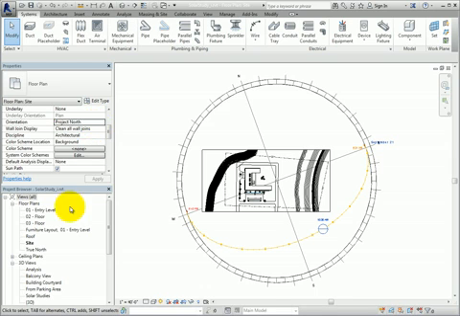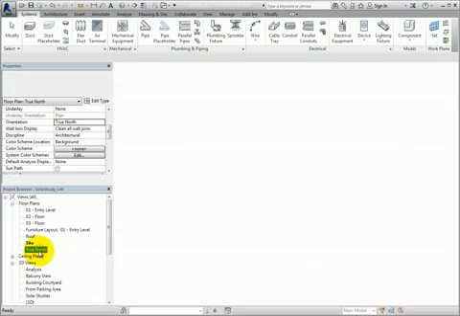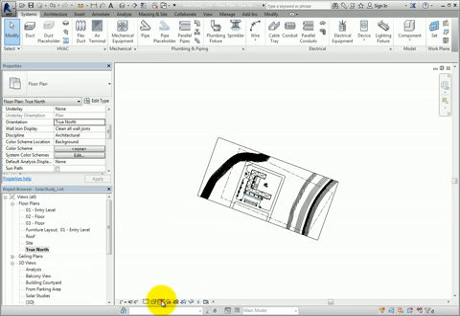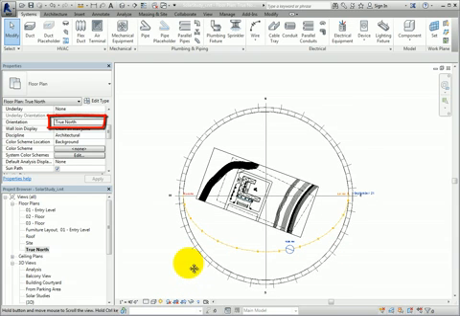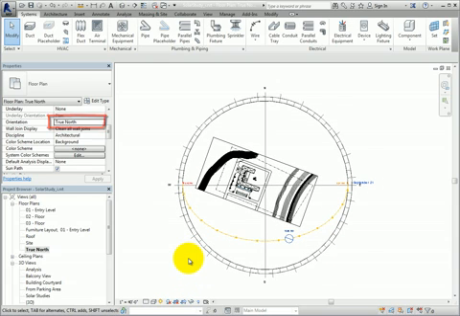I'll open the view named True North, and then turn on the sun path. As you can see, in this view, the orientation is set to True North, so the sun path north-south axis is vertical, and the building itself is now rotated approximately 20 degrees relative to True North. As long as the building is oriented properly in relation to True North, when you turn on shadows, they will be accurate.